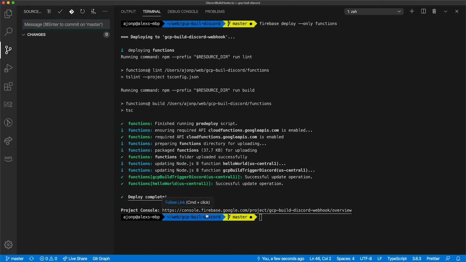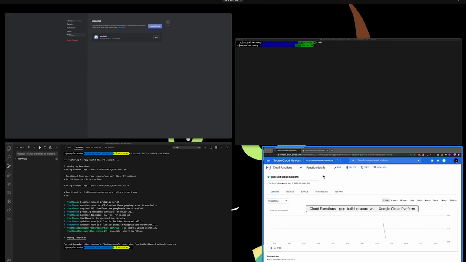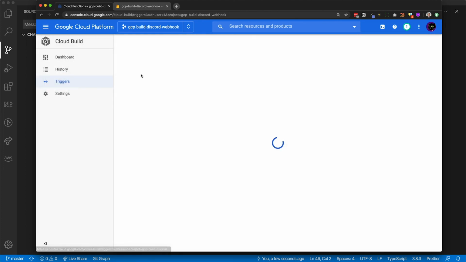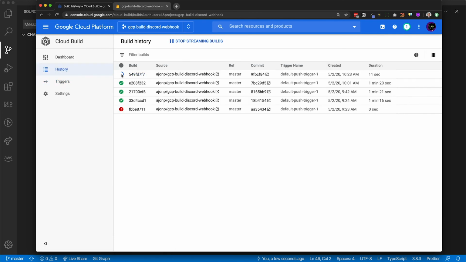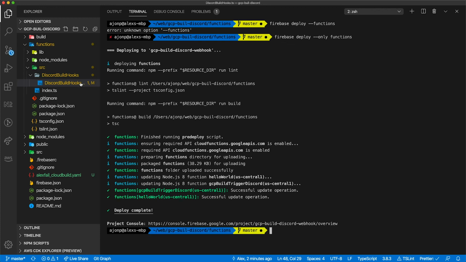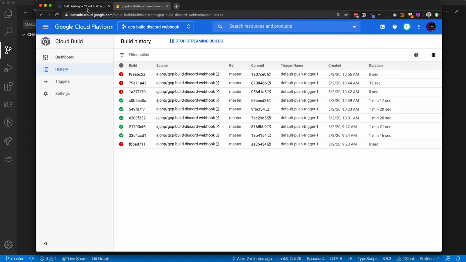So again, that change just went up to GitHub. GitHub triggered our build. So if we first head over to our builds again, here we can see it running. It's going to take about 1.5 minutes again to create the npm image and then build our new React app. Okay, now that our cloud build has been pushed back to the cloud again, what you can do is take a look. We'll push this failure once more. I'm going to push that up, and now we should see our cloud build take off.